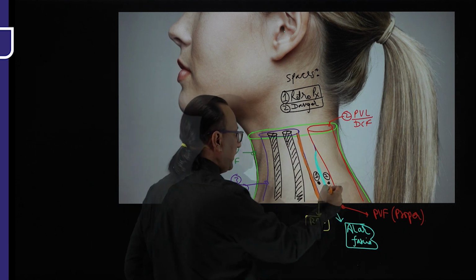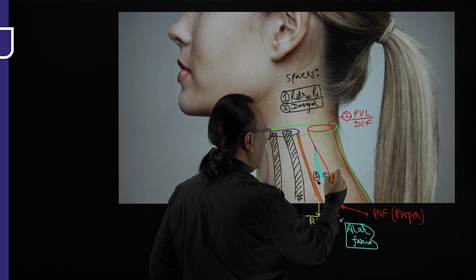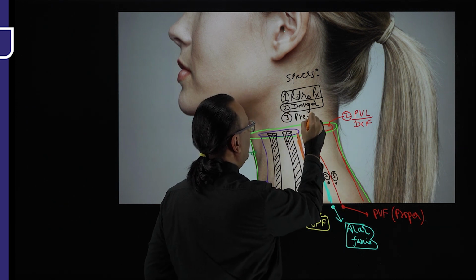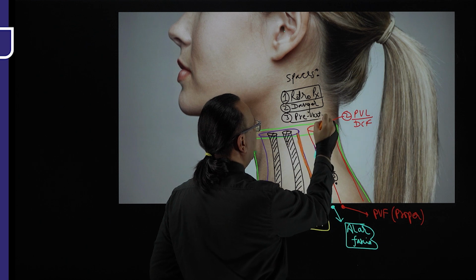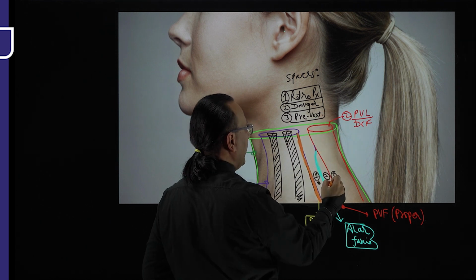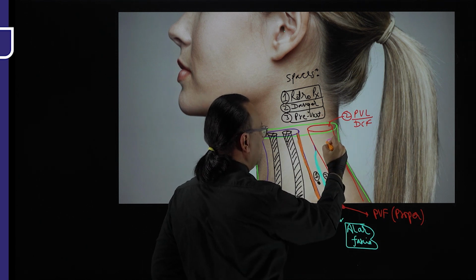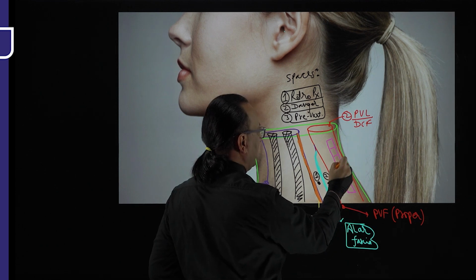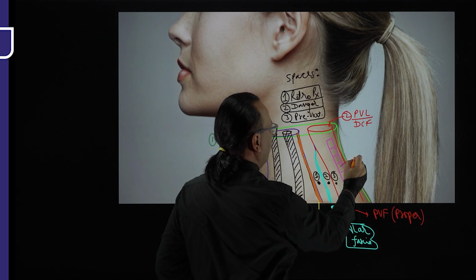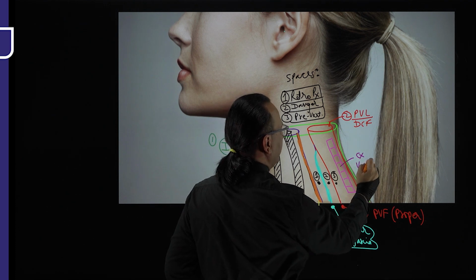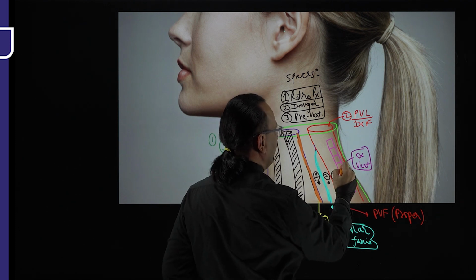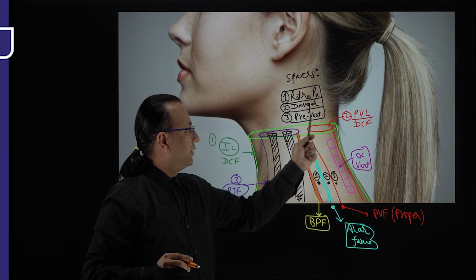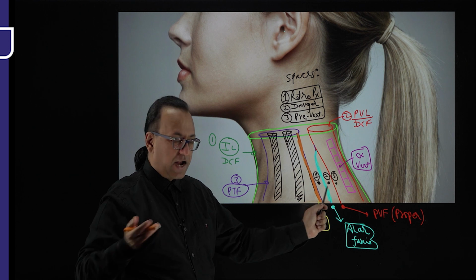This space number 3 is the prevertebral space, and as the name is suggesting, it will be in front of the vertebra, hence the name prevertebral space. So as you can understand, this is the neck region. In the neck region you will have the cervical vertebra, say this is the cervical vertebra region, and in front of these cervical vertebra we are having the space. That space is called as space number 3 or prevertebral space. So 3 fascia and the 3 spaces.